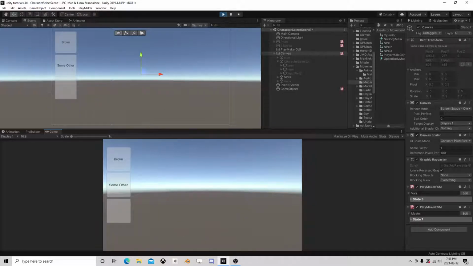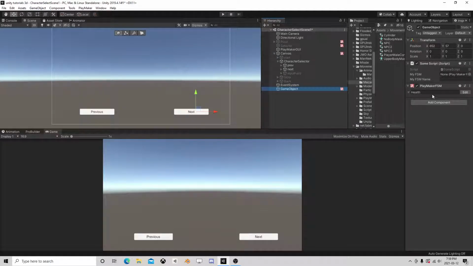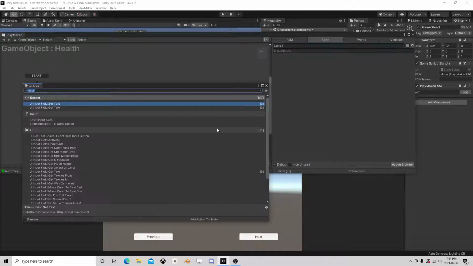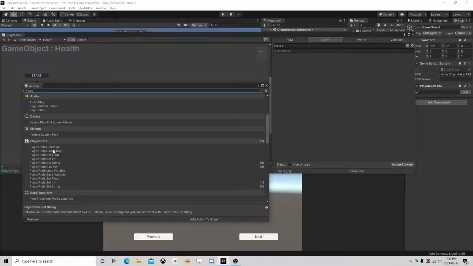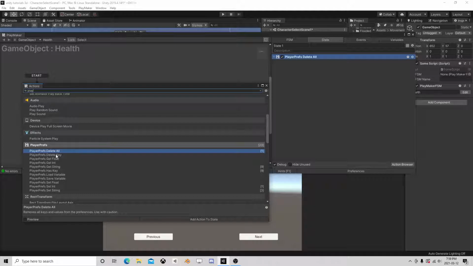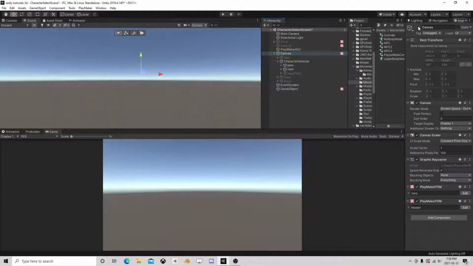Okay, well actually I'm going to have to delete player prefs here briefly. What is this? Oh, okay. Some random script I made for another tutorial. So player prefs, so I'm going to use that. Just going to disable this one for a second.